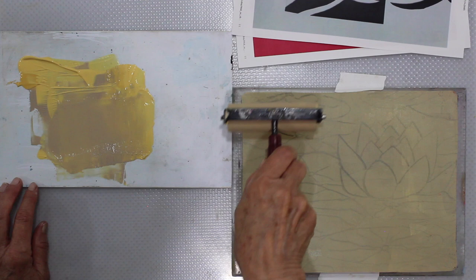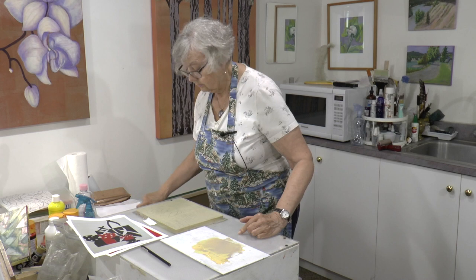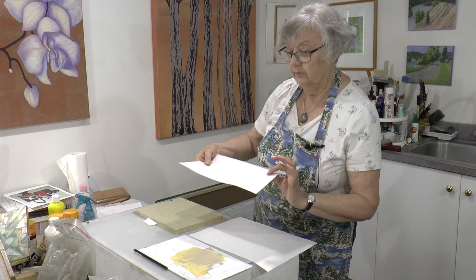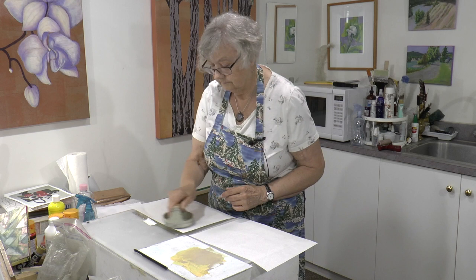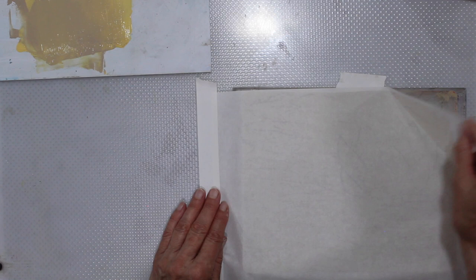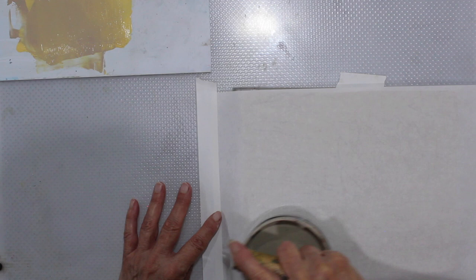We're going to do it in two tones, because for the top tone we're going to make it look really old by using some crinkled wax paper. I'm using my oriental paper, smooth side, and just lining it up — we will be registering it because we have another layer to do. By registering I mean we're just going to tape down the sheet. Take a peek at it. Always be wary of those corners — they are rounded, so sometimes they don't pick up the paint as well.